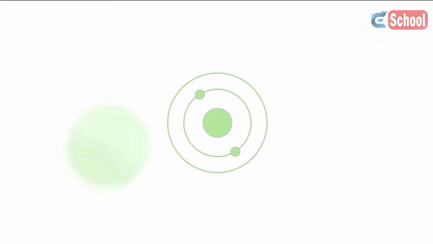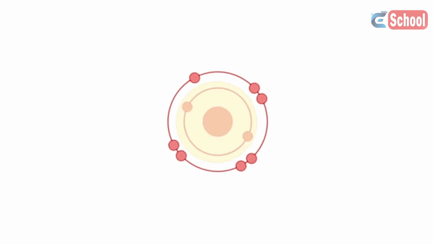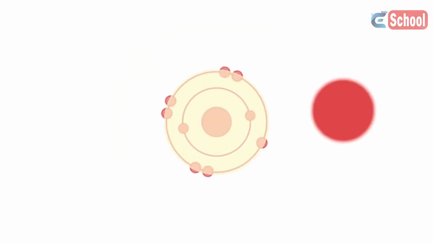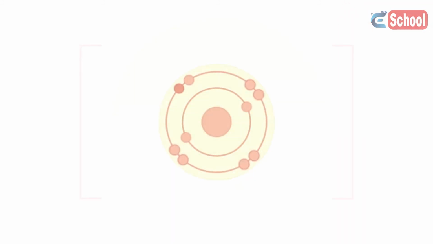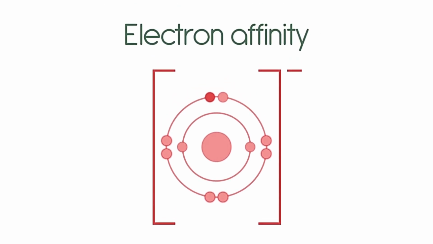Halogens each have 7 valence electrons and therefore accept an electron to form a complete octet and a negatively charged ion. So the nucleus of a given halogen would need to attract that electron. The energy released when an electron is added to a neutral species to form a negative ion is known as the electron affinity. This determines the affinity of a species for attracting electrons.